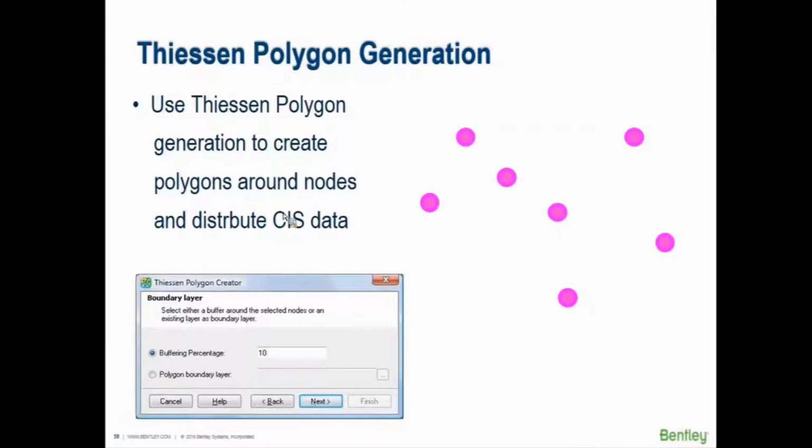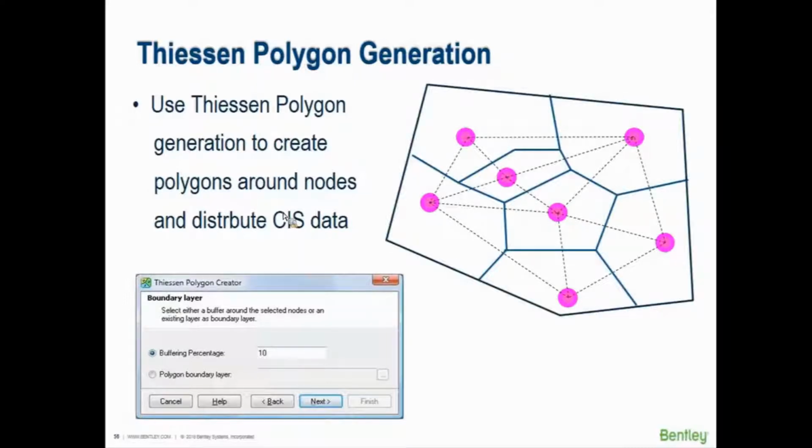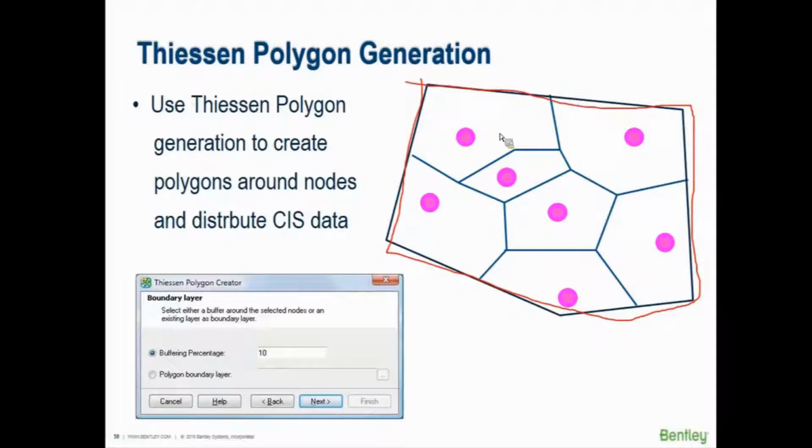You would have the nodes, then it would draw lines between the nodes connecting each other. Then it would do some bisecting of lines to generate the actual polygons. It would delete those initial lines away, so you end up with polygons that are representative of area. So this is an automatic step that you can run through with LoadBuilder. The downside is you still have to include the outer surface as a polygon. That way there's some limit. Otherwise the polygons for the outer nodes could end up being quite large.